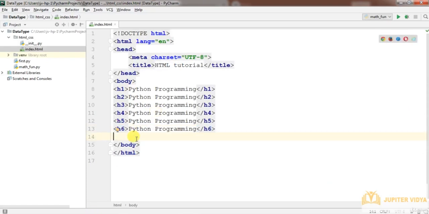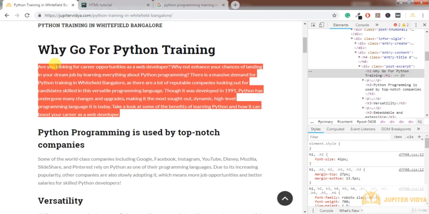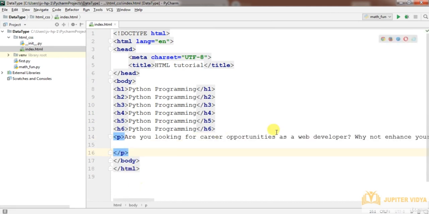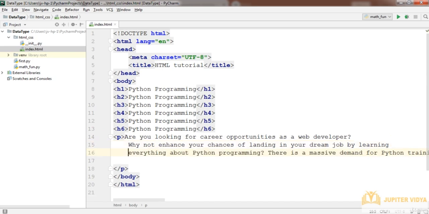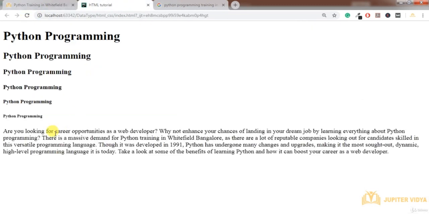Okay, now to write a normal text like here, let's copy this part. We use paragraph. So P, paragraph start and close. In between you can write some text. Okay, so let's save it, open in a browser, refresh, and see the text.